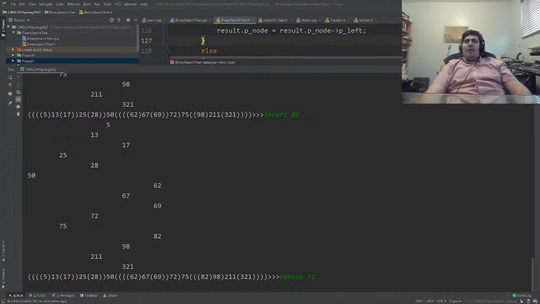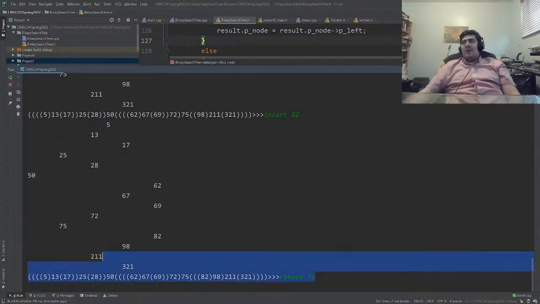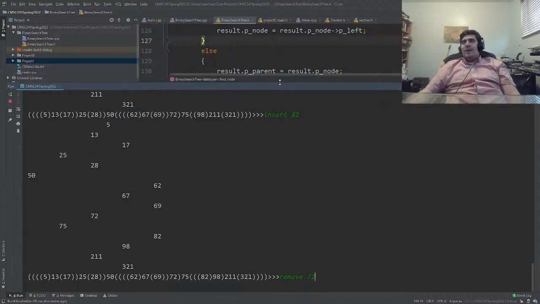Basically, all of this but remove is already posted, but I'll repost the remove code. Of course, the remove code doesn't work, right? There's a slight bug in it somewhere, because we just found a bug.